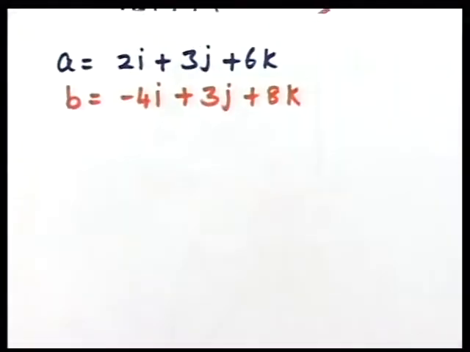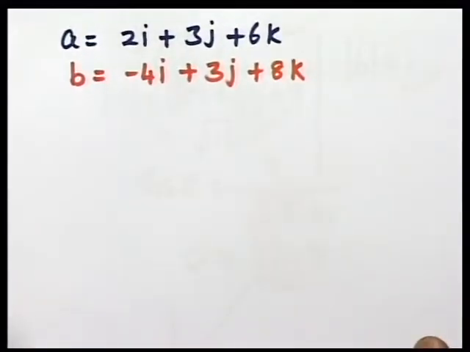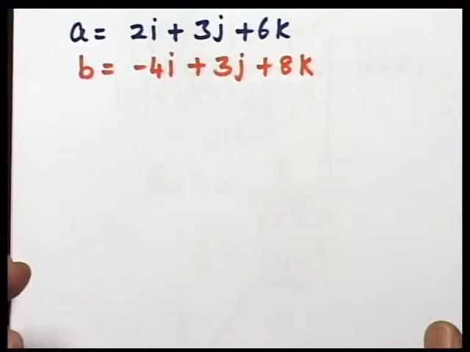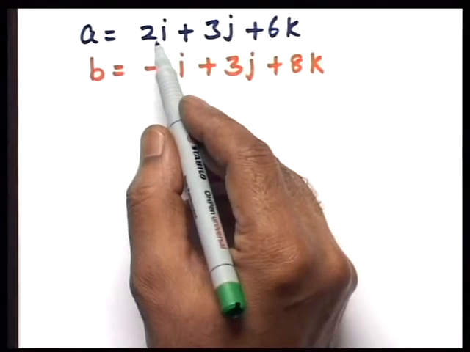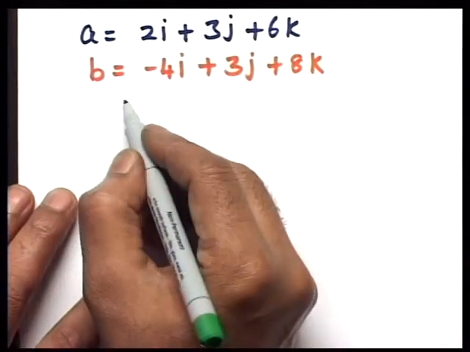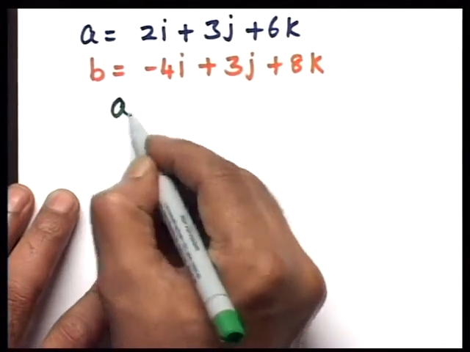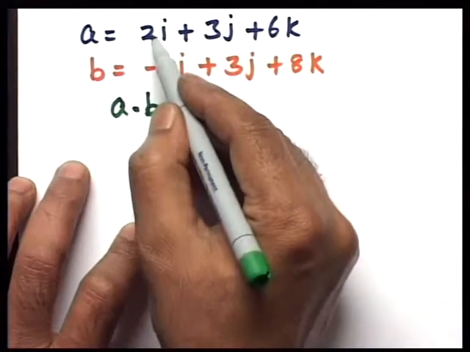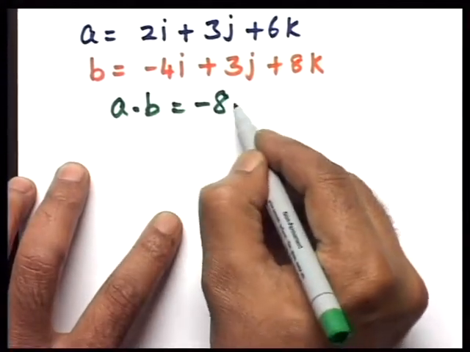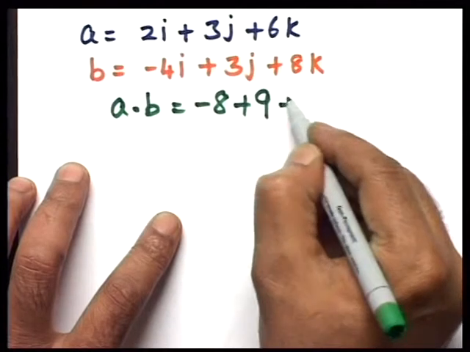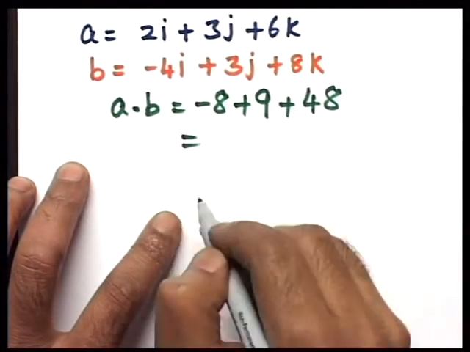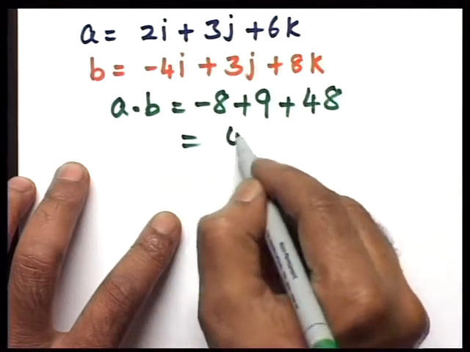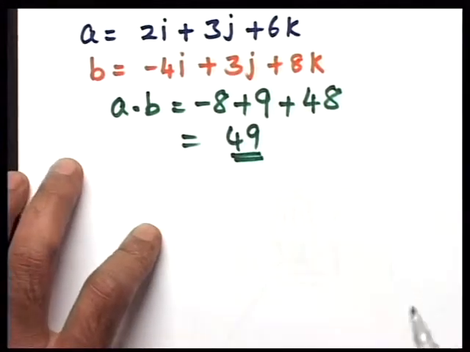Question 3. Once again, just find the angle between the two vectors, please. We need to practice lots of sums there. It's 2, 3, 6. So let's find the dot product. A dot B is equal to 2 times minus 4, plus 3 times 3, 9, plus 6 times 8, 48. So 48 minus 8, which will be 40, 49 is the A dot B.